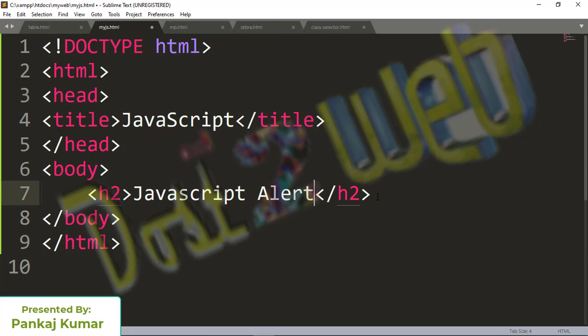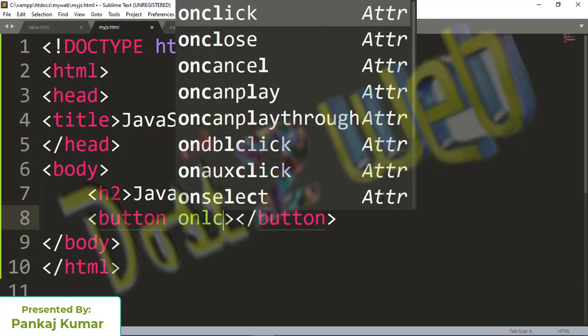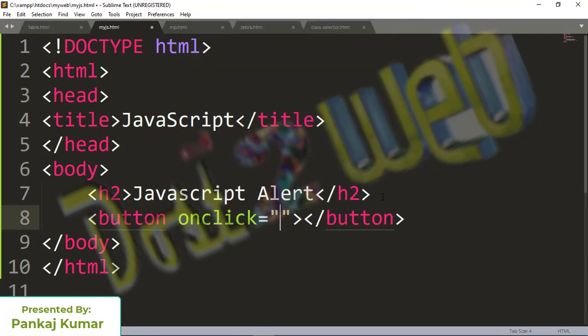Then I will give a button, where a button will get clicked, you know very well. This feature is in HTML5. I'll create a button, and in the button what functionality you are going to give. So I will be giving on click. On the click event you have to call some function. I'll create my function, so directly it will come here.